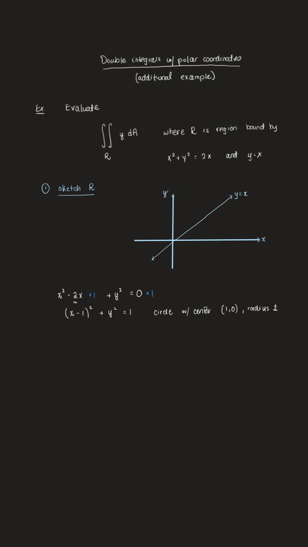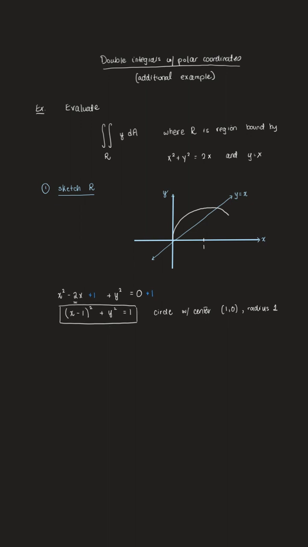All right, so let's try to sketch that. Here's the point (1, 0), and radius of 1. So we're going to have something like this. I'm not going to draw the whole circle, but I can see the region bound by this circle and the line y equals x. And this region comes from a circle, so it would make sense to try to use polar coordinates to define our region rather than solving this for y. So that's what we're going to do.